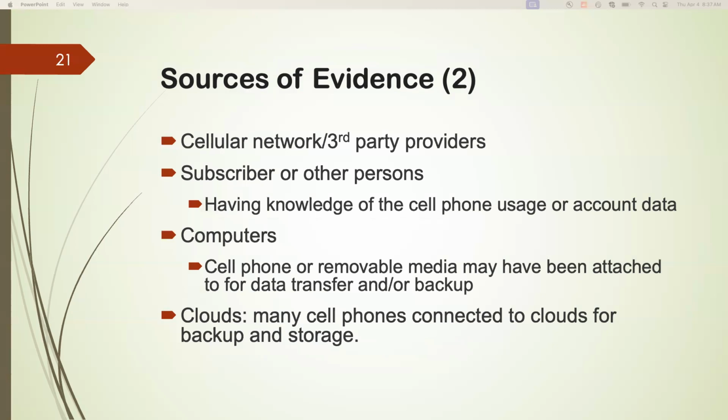Next, we have the cellular network, or the information that we can retrieve from the network service provider or the SIM service provider. Most of the time, whenever you are using a phone, as I mentioned last time, your phone is always connected to one of the cellular towers, and the mobile phone providers or the service providers have access to your call logs.